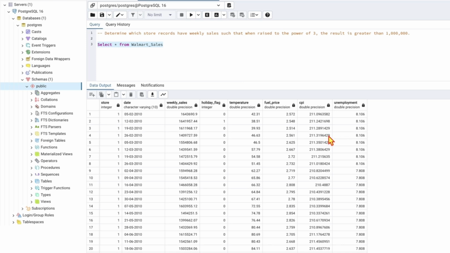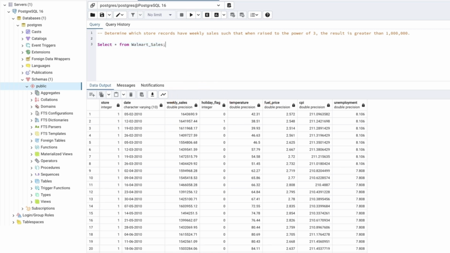This is your table data. The question here asks for the store records which have weekly sales that, when raised to the power of 3, should be greater than 1 million. We can have all the columns in our select clause, but the focused column on which the numeric function is to be applied is the weekly sales column.